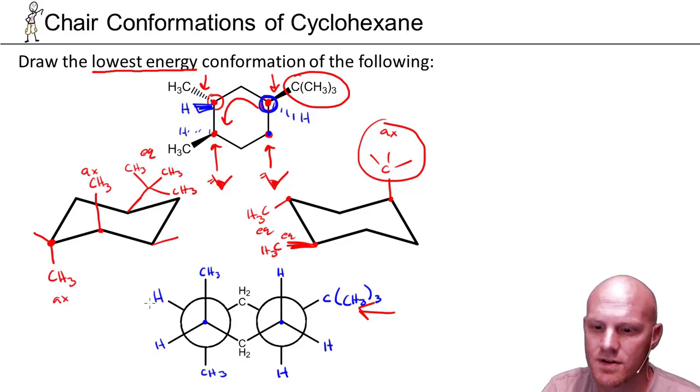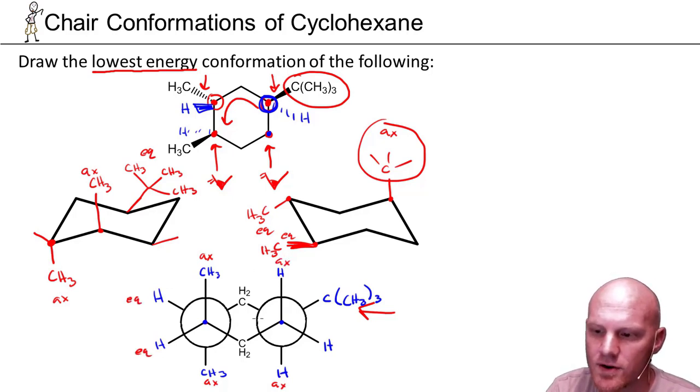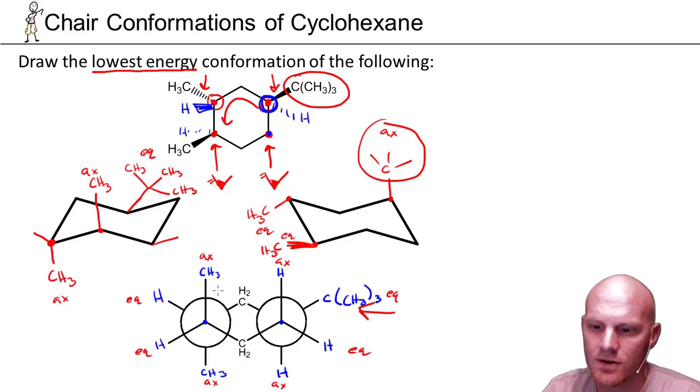One thing you should note is that some of the positions point straight up and straight down, and those are axial positions. But the ones that are slanted off to the side are the equatorial positions. You should also notice that if everything points up and down, like these 2 methyl groups, you could totally see right here that one's up, one's down. One corresponds to a wedge, one corresponds to a dash, and that would be trans to each other. So those kinds of relationships hold true on this kind of representation as well.